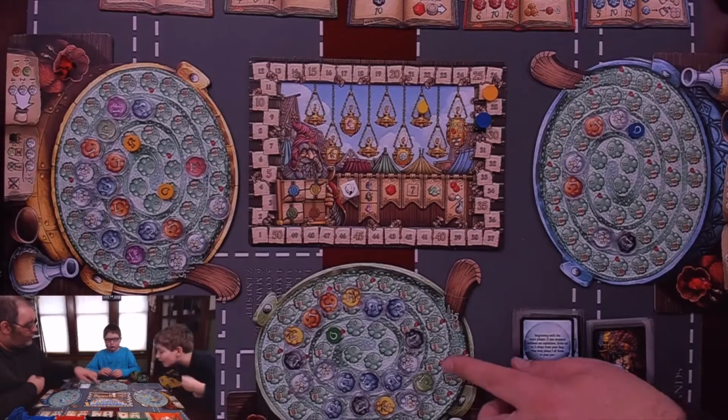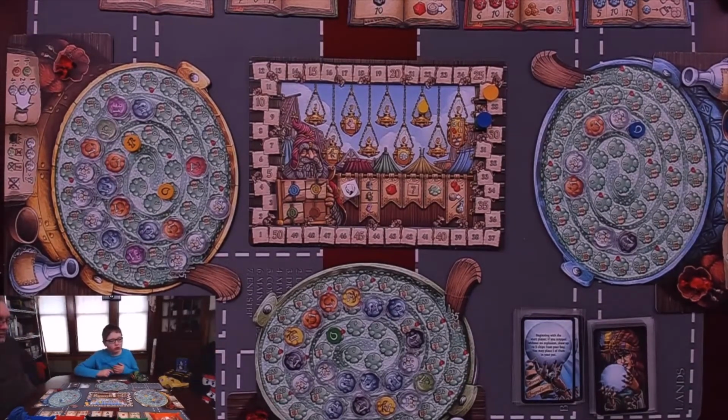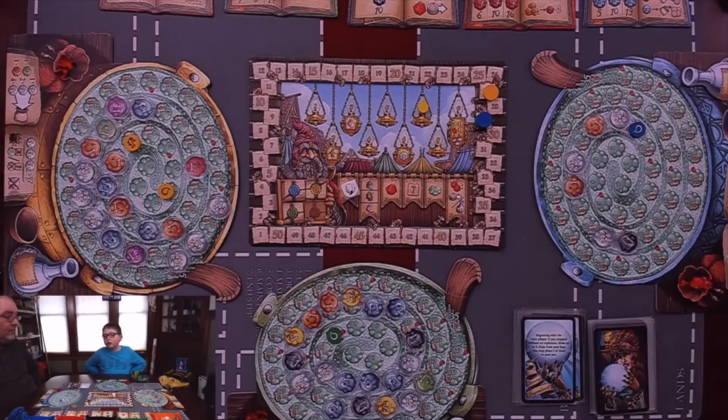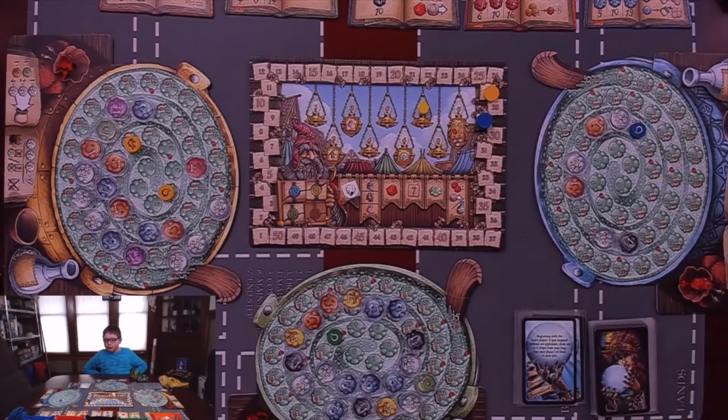Okay, so you have 21 points. 21 points. Oh, boy. No, you got 24. It's okay. You have 21 points to spend. Oh, 21 points. You're the player. So 21 points. Okay. 21 points. No spell.